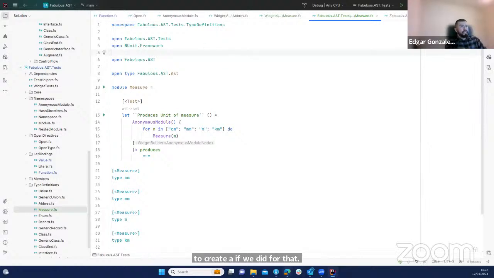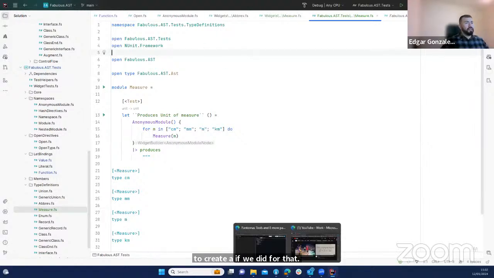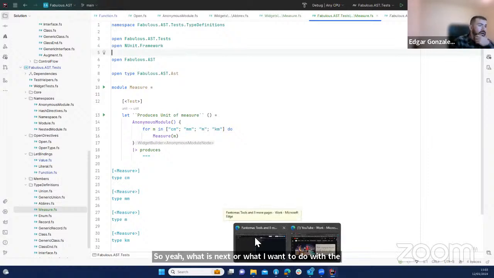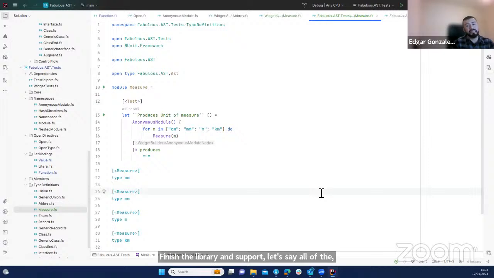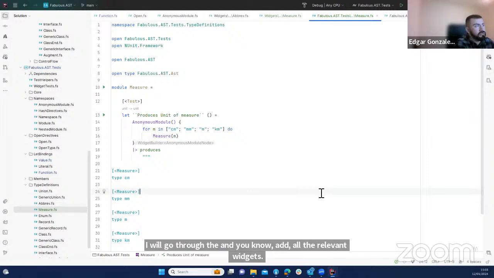So yeah, what is next, or what I want to do with the library, I guess the last thing I want to talk about, is I want to finish the library and support, let's say, all of the widgets that make sense to be able to generate code. So I will go through the Fantomas syntax oak and add all the relevant widgets so it is easy to generate.